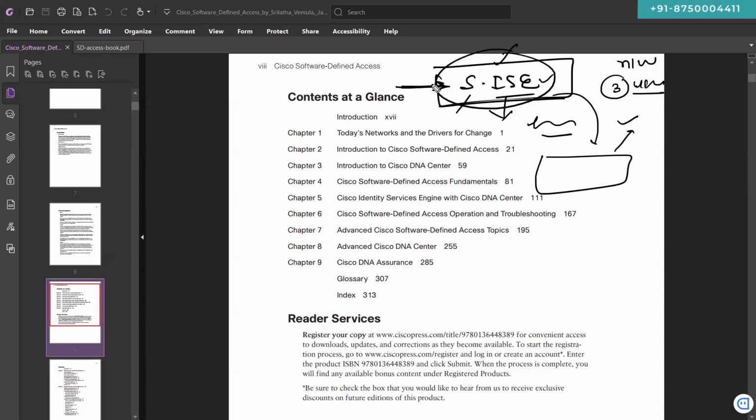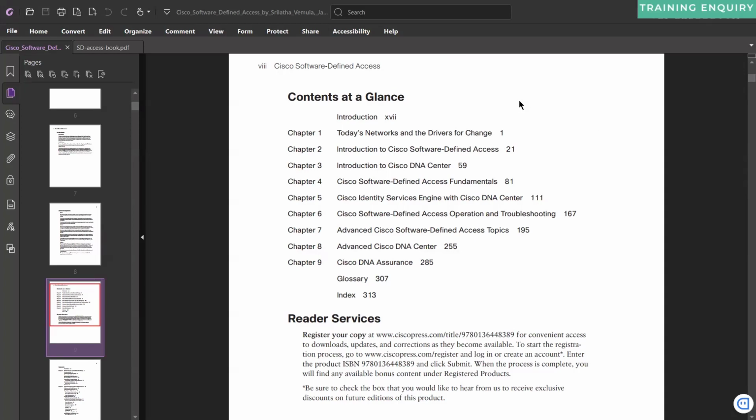So we are not going to cover ICE from scratch. For that, you have a dedicated certification and a dedicated course. ICE and AAA server are the same; AAA services are nowadays managed by ICE. So when we talk about AAA, we will do it on ICE itself. We will create the authentication and authorization rules on ICE. We will not talk about any other AAA servers.